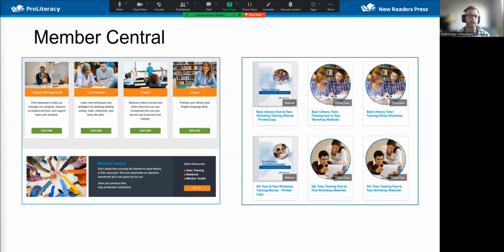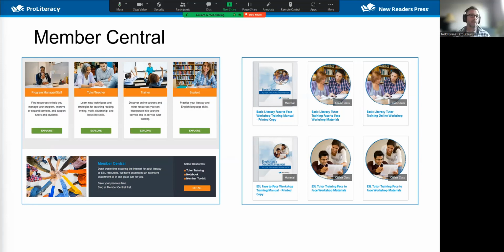For ESL, it is vocabulary, conversation or dialogue, pronunciation, grammar, reading, and writing. And then the last 2 are language experience, and the first session, getting tutors ready for what they should do the first session. And like I said, all of that content is also in the face-to-face materials.